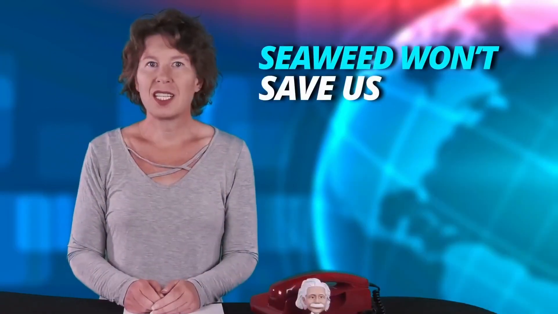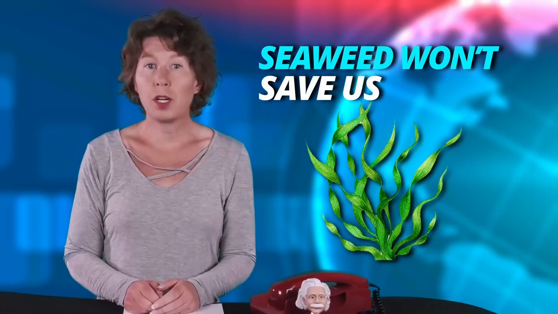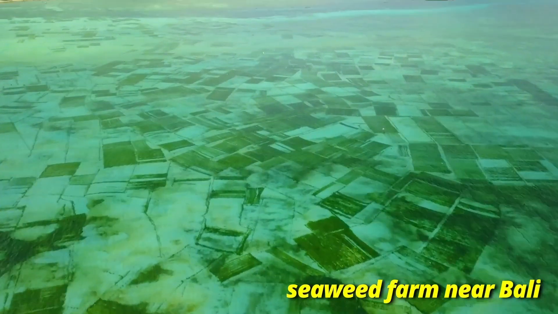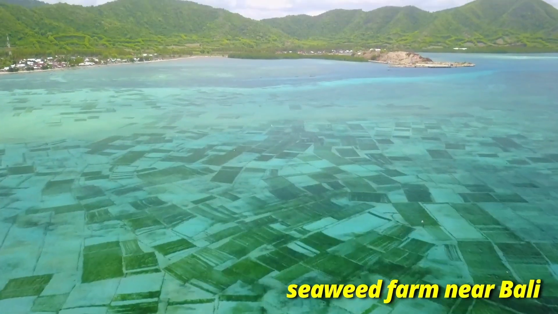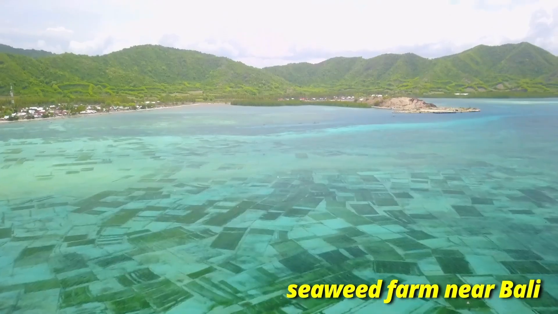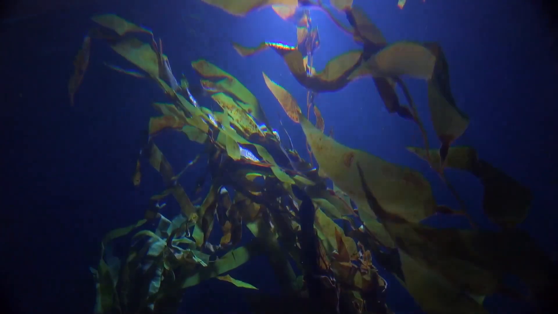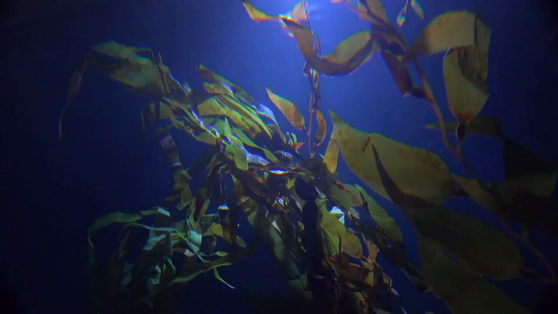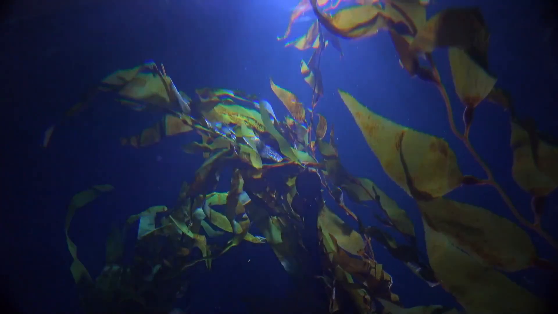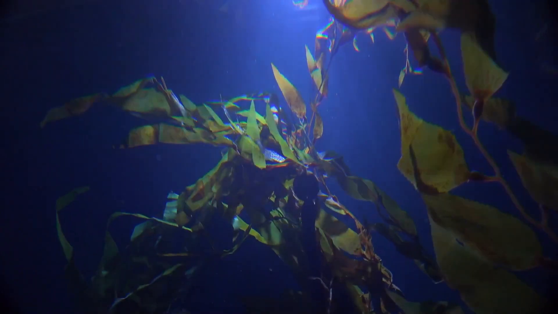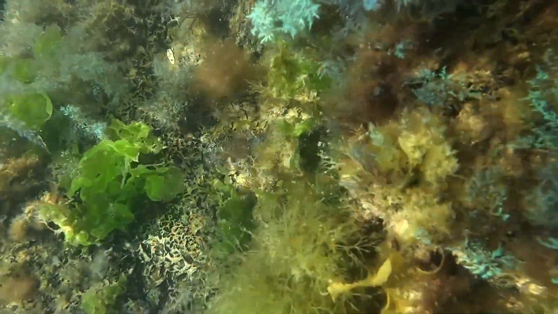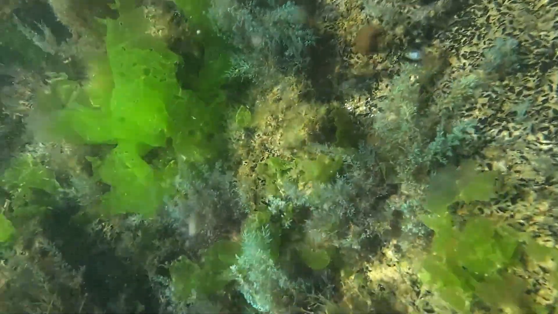A new study from researchers in California found that seaweed isn't going to save the world. Scientists have come up with a lot of ideas for how to get the climate back under control. One of them is letting seaweed do the job. Seaweed grows quickly and it binds carbon dioxide, so if you can get it to sink to the bottom of the ocean, potentially this could remove carbon dioxide from the atmosphere for thousands of years. Previous studies have found that it isn't all that easy to make the stuff actually sink to the bottom of the ocean and stay there. But the new paper now points out another problem. It might be difficult to grow that much seaweed to begin with. To have any noticeable impact on the climate, the seaweed will have to absorb at least a few gigatons of carbon dioxide a year. That's a few billion tons.